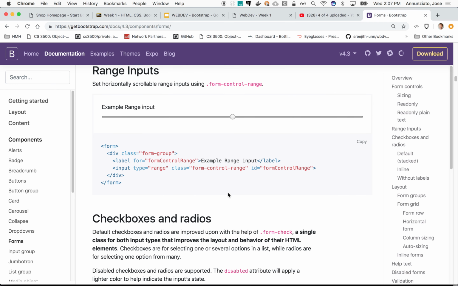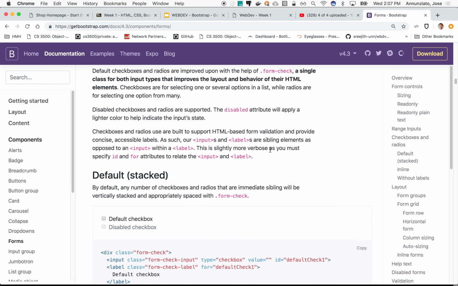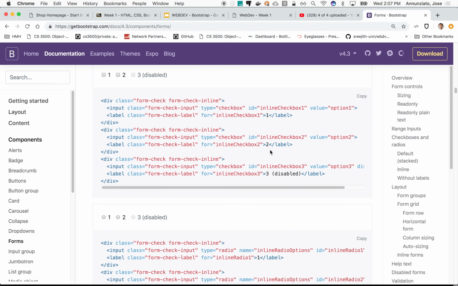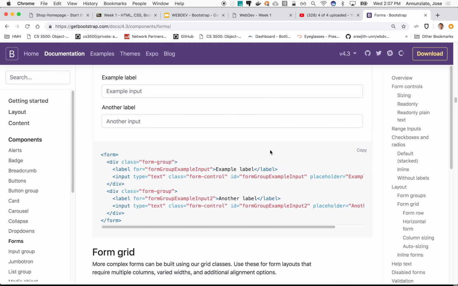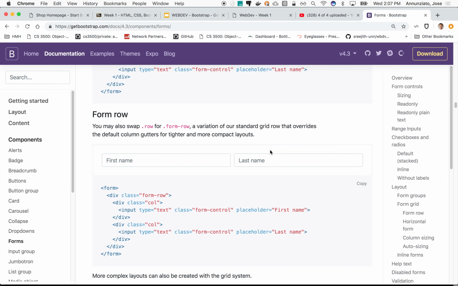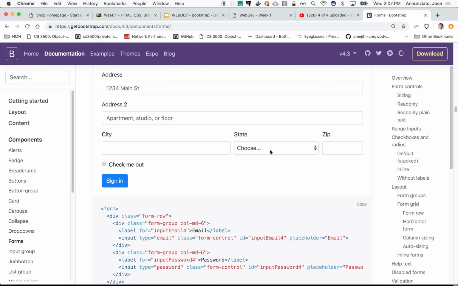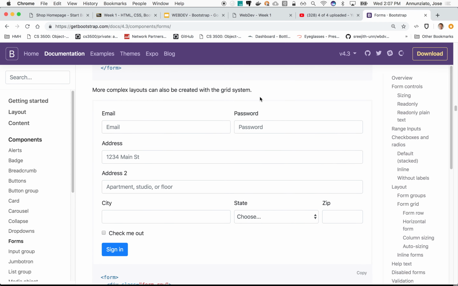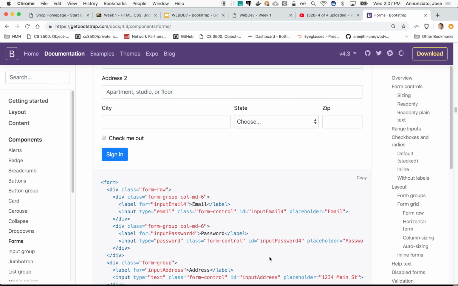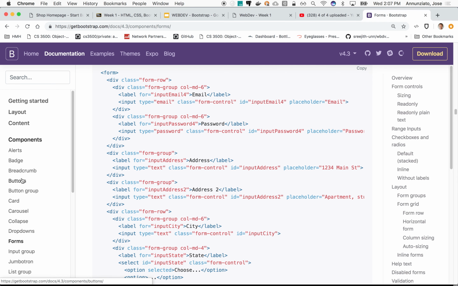Some range controls, some checkboxes. Layout. Let's see what else. Form grid. So here's a form that's using quite a few other controls. Again, please revisit here before trying to invent it yourself. See if it's already here first. Right? There's galleries, if you have images that you're going to go through. So feel free to use what's here already.